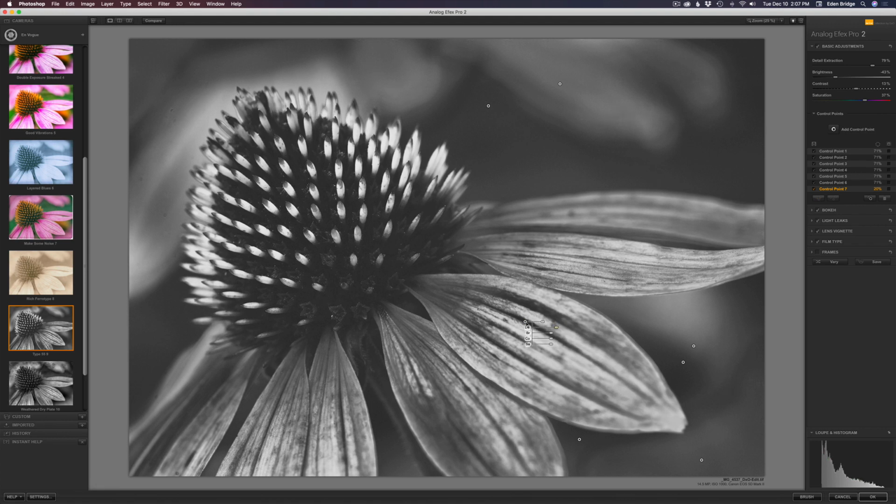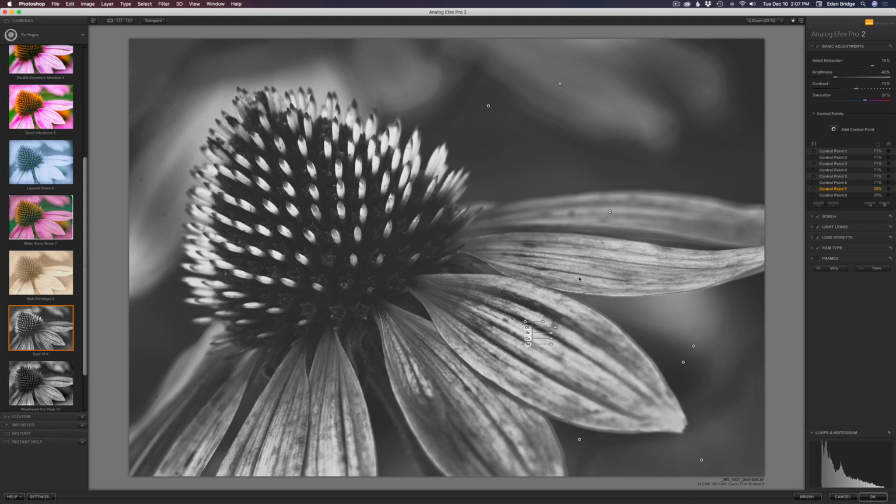I can come, option click this, grab this, and move it over here to this one up here. And now watch, I'll take this detail back off of this one. Isn't that cool? So I can come and play around. I can readjust this one to add more or less detail there. So I find this really fascinating.